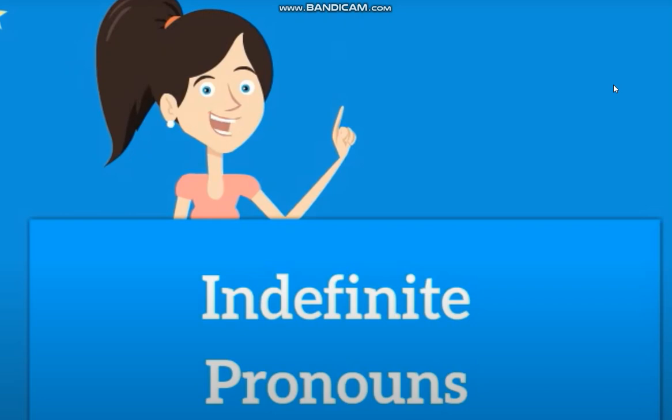We learned about personal pronouns, pronouns that stand in place of a person or a thing. For example, he, she, it, we, I, you, they are all personal pronouns. Then we learned about possessive pronouns. Pronouns that show possession are called possessive pronouns, like their, his, hers, mine, theirs. Then we learned about demonstrative pronouns. A demonstrative pronoun is used to point out a specific person, place, thing, or idea, like this, that, these, and those.